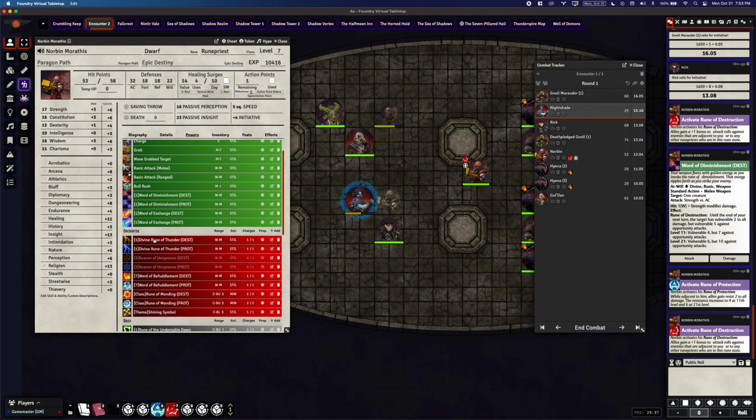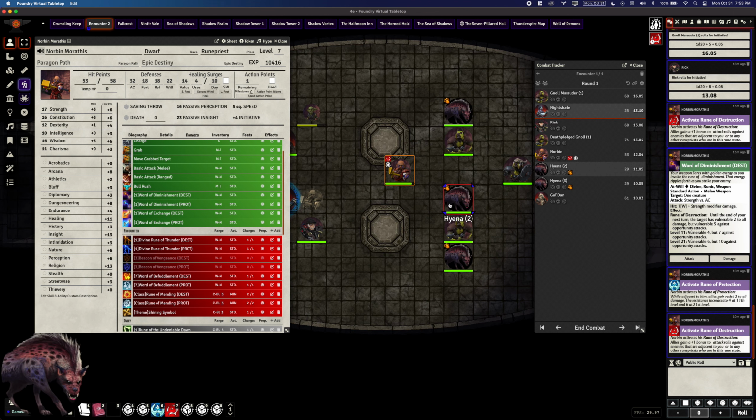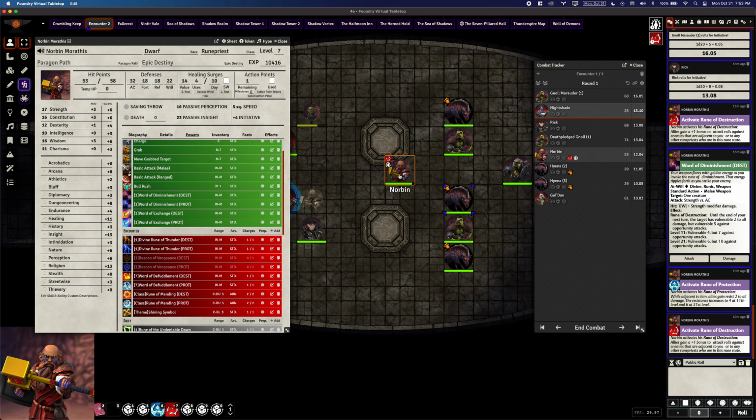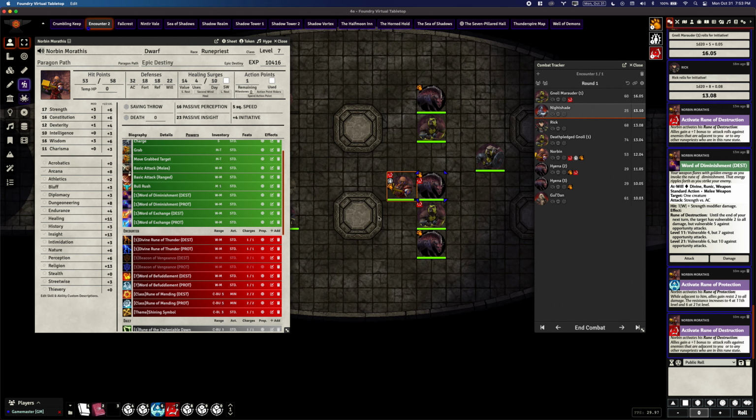For example, with these divergent powers, obviously if Norbin decides to use his Divine Rune of Thunder on one of these guys, instead of the Destruction Rune of Thunder, then he should not only use it, but then also get rid of the other power as well.